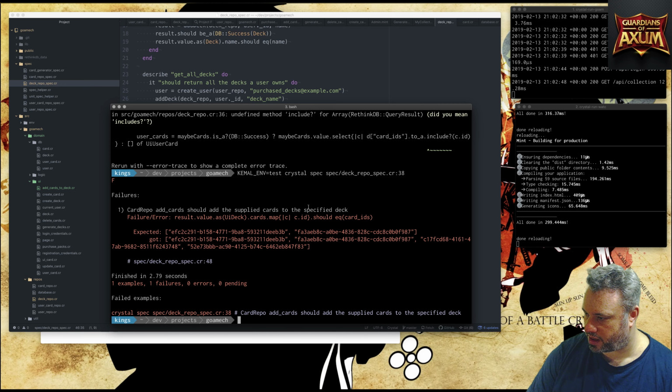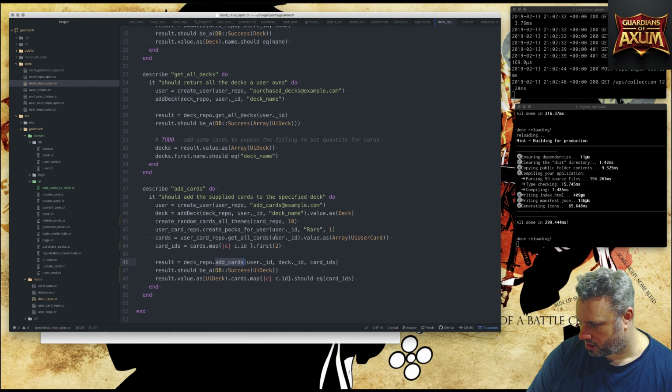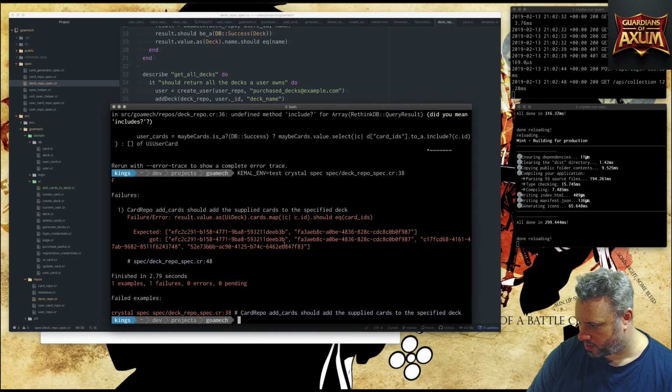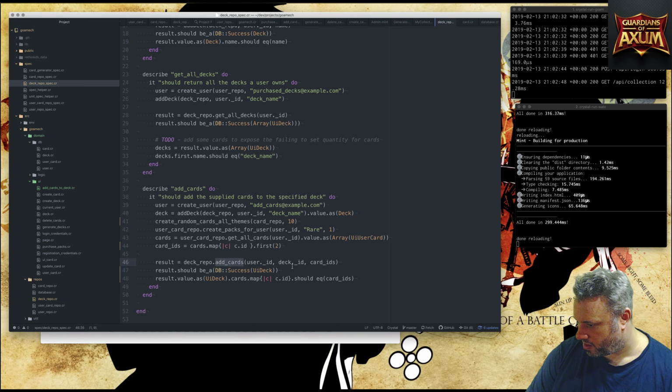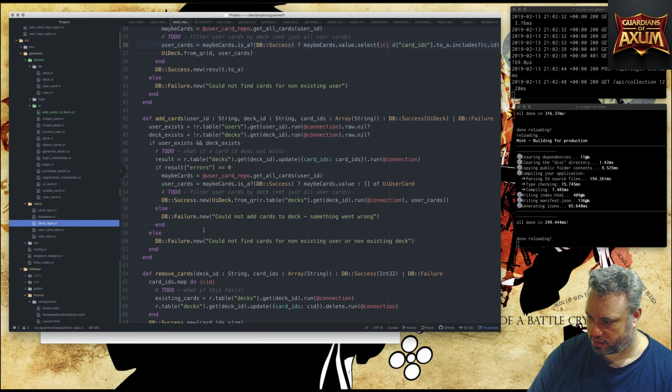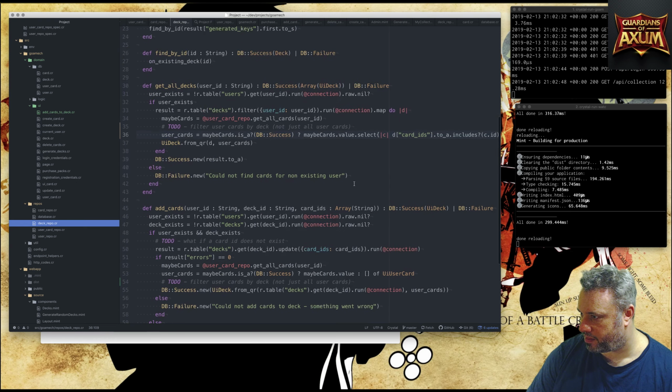Okay, so we only expect those two, and we're getting back those two plus another two. So we only added two. Let's check add cards.